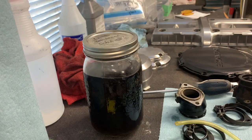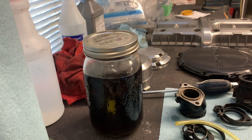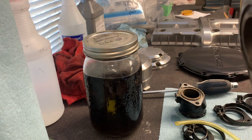At some point I'm going to have to add some more alcohol and wintergreen to top that up. But there you go, that'll stay in there now for, I don't know, most of the day. I'll pull it out sometime about 4 or 5 hours from now. They're not torn, they're not ripped, they're not cracked.